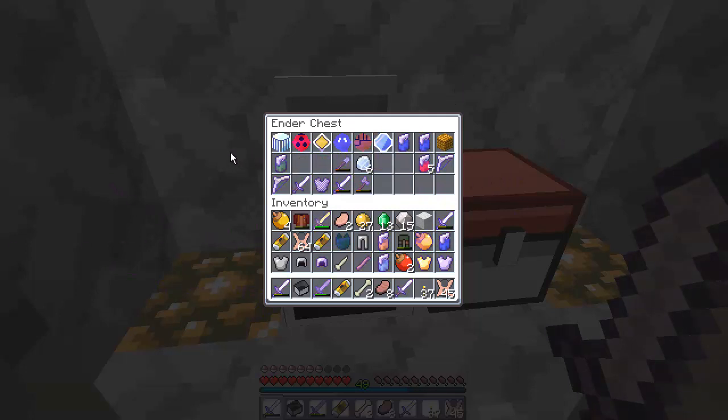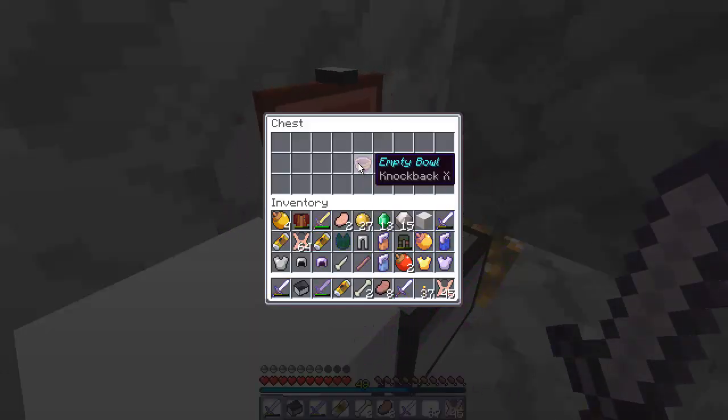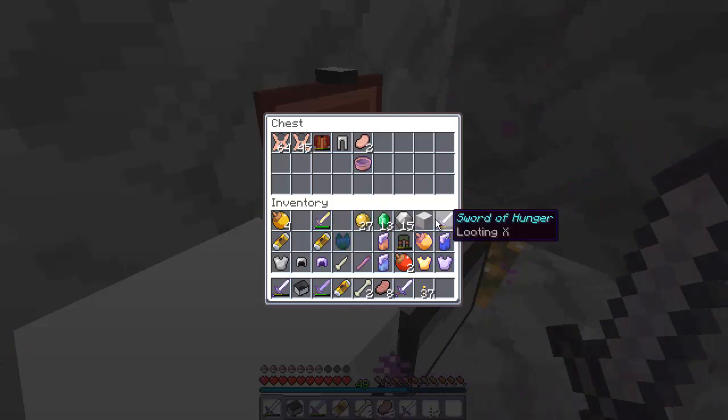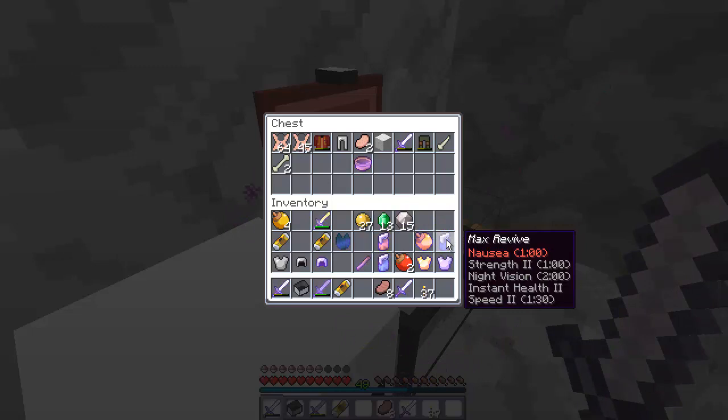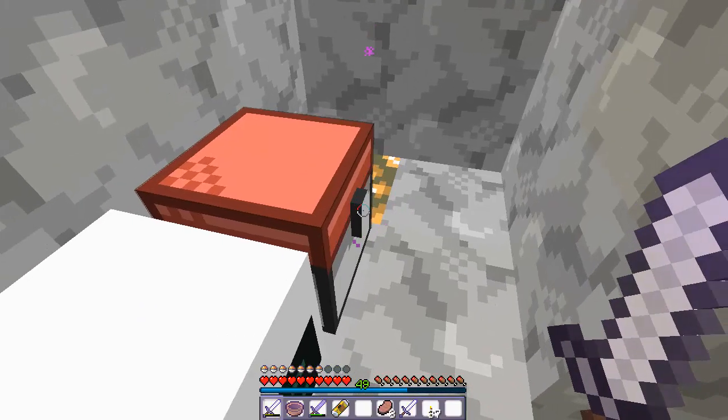Okay, I'm going to free up some space in here. Get rid of these leather stuff as well. Right, I'll put it in this random chest here. Empty bowl knockback 10. Holy crap. Alright, put these in here. Leather stuff. The raw beef. The wool. Sword of Hunger, leather pants, arrow, bones, anything else I can get rid of? Max revive, don't need that. A minecart, I can get rid of that as well. Let's see. I'll take the empty bowl.